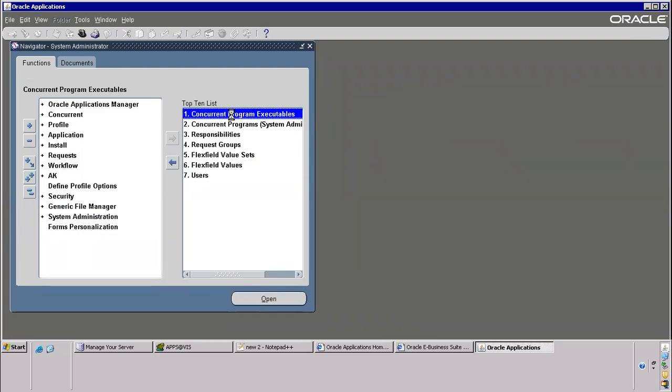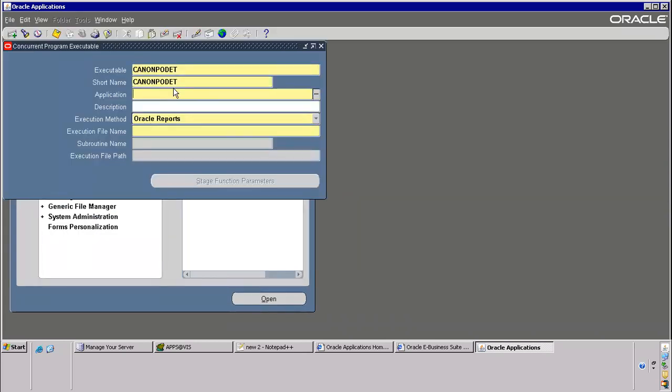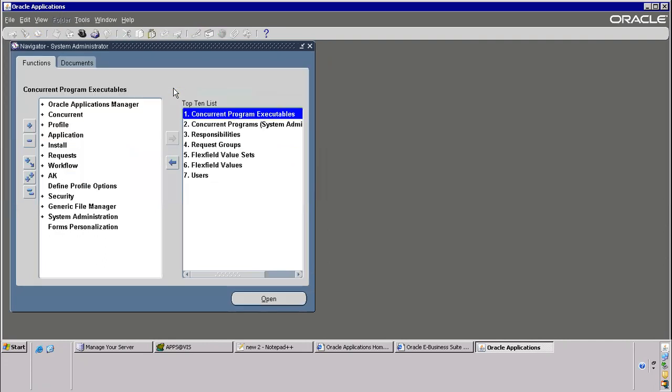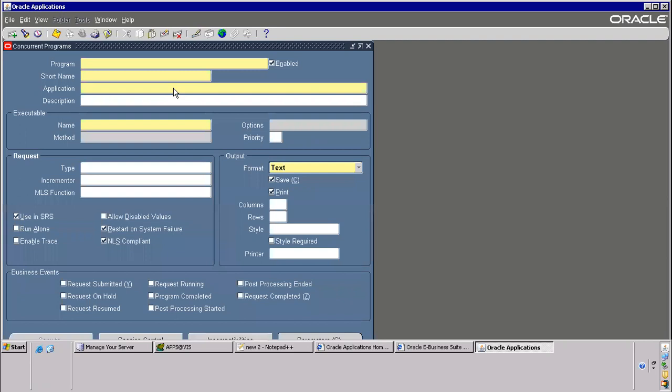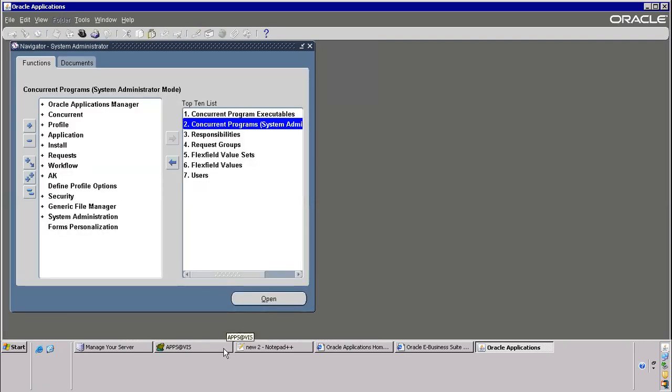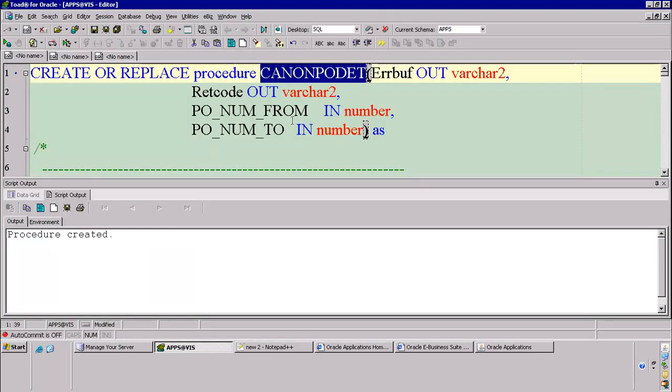The next is you have to use the execution method here. What do you have to take? Right, PL/SQL stored procedure. Now save. Next, the dot is not required because it is a procedure only, not a package. Okay.